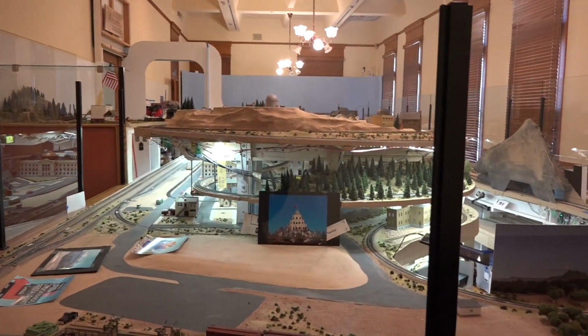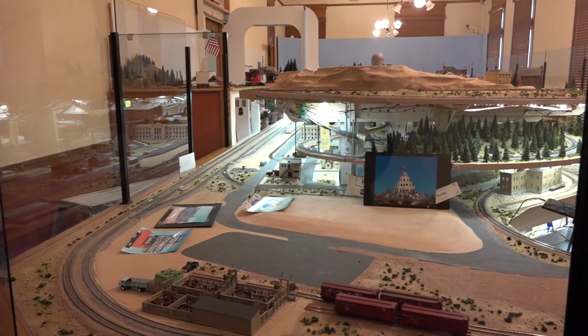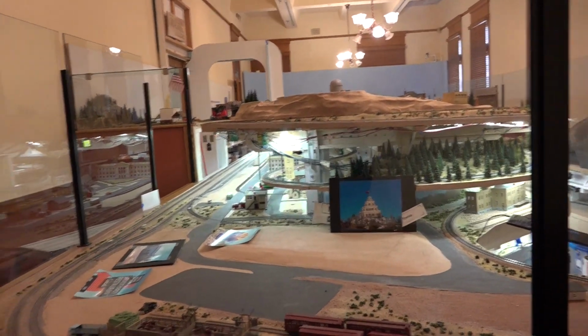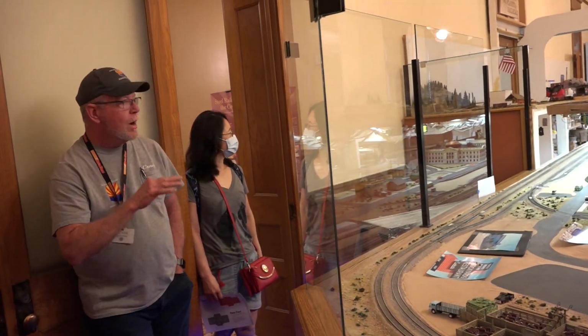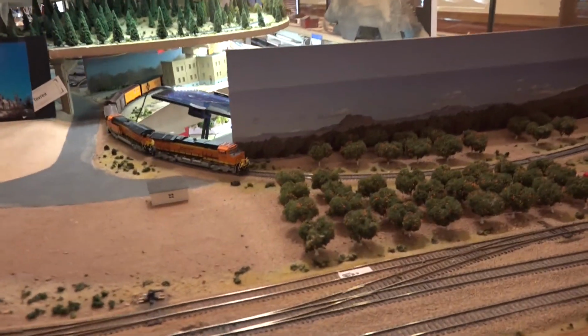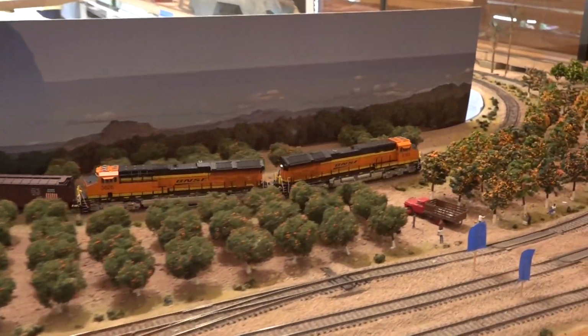He's in there working on the elevator. Is it a live one? Like they're coming? Oh yeah, in motion. The train's moving right now. This is an exhibit being built by the Arizona Railroad Historical Society. We are about halfway through building it. We started about 3.5 years ago, got locked out for a year with COVID. So we've got about 2.5 years worth of work in on a 5-year build schedule.